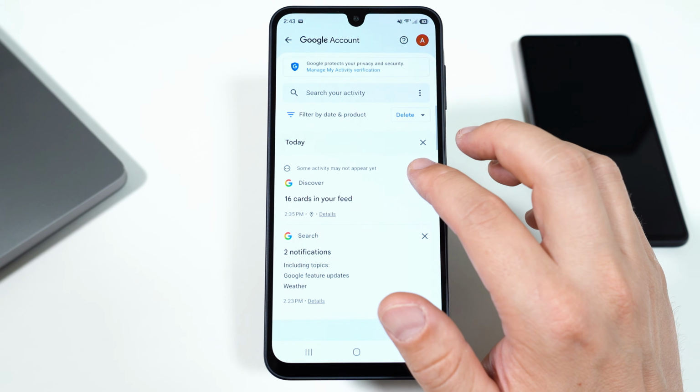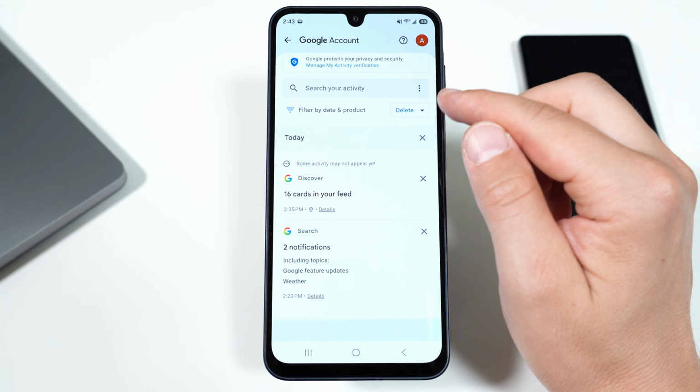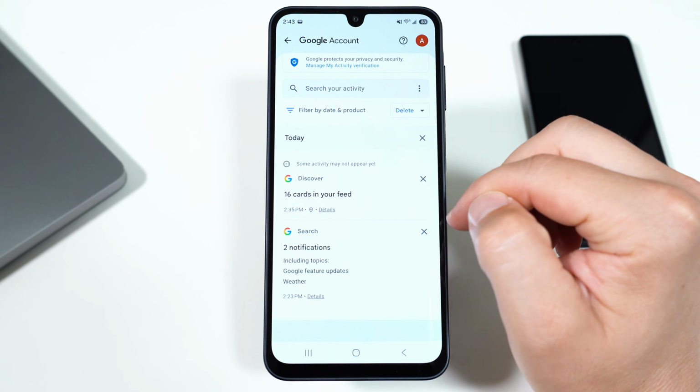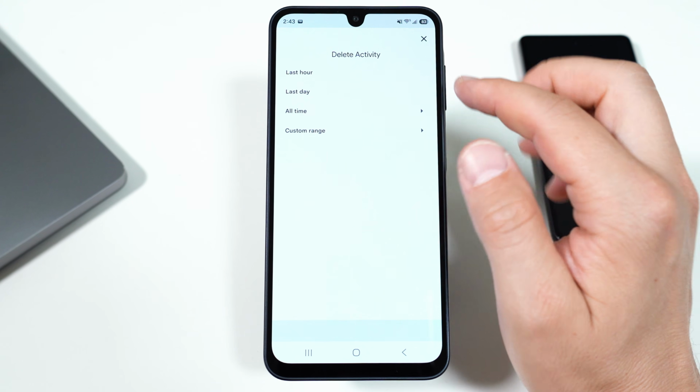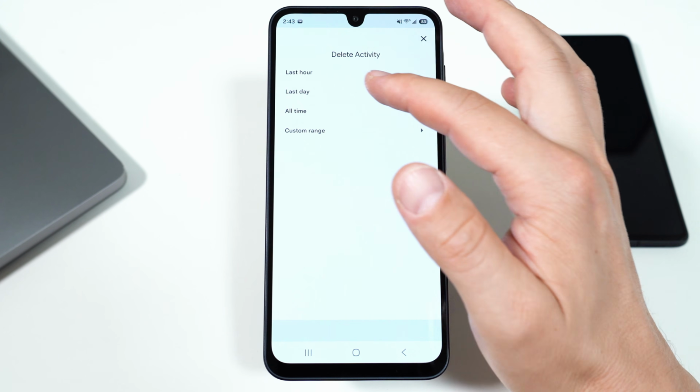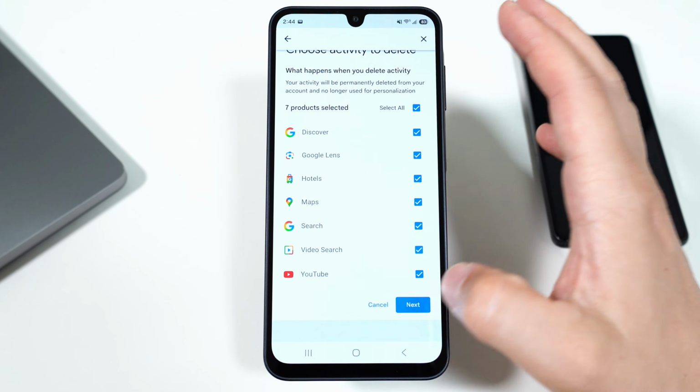Once I'm back in the My Google Activity menu, I can actually scroll down and view a chronological activity log for everything I've done across my Google apps while activity tracking was still enabled. If you look at the timeline, you can delete either everything or just the last day, hour, or a custom time range.